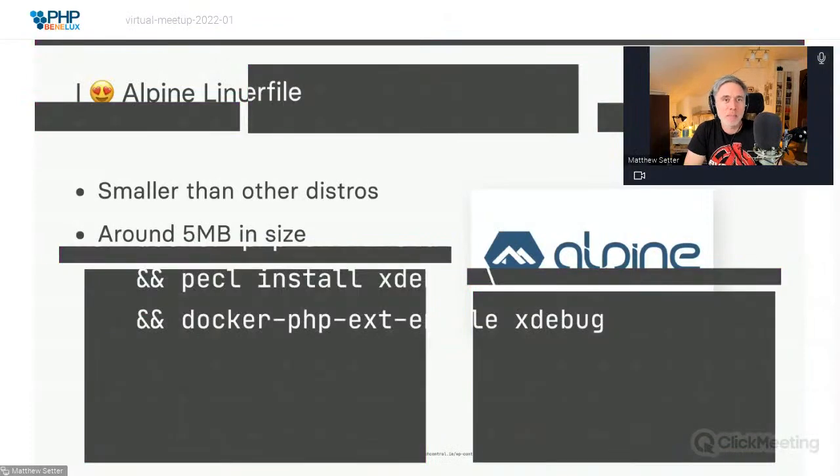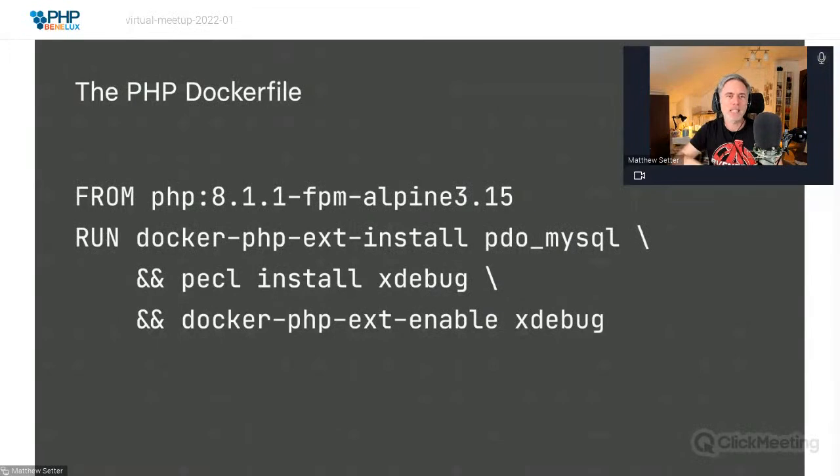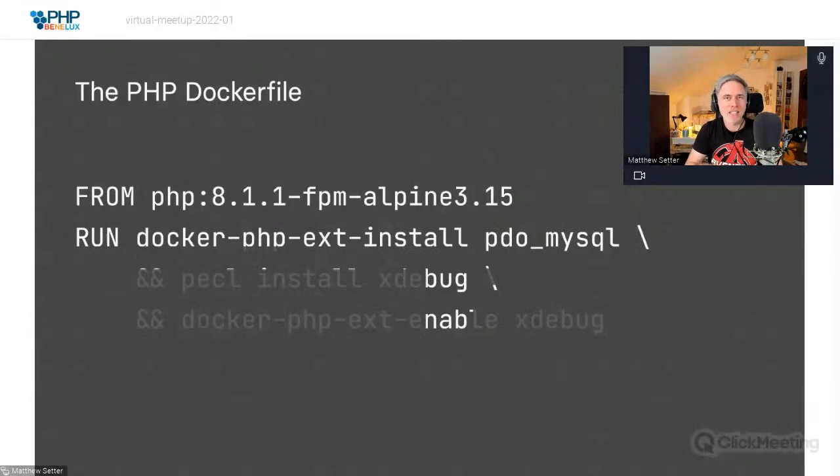Next, let's look at the PHP Services Dockerfile. Now, this one is effectively equally as basic as the Nginx Dockerfile. There are a lot more things that you could do, obviously. I just didn't want to overdo it and make the slides really hard to read. So I've deliberately erred on the side of less is more, and not trying to have something too dumbed down, if you will. But it bases itself on the Alpine Linux official Docker Hub PHP image, specifically using PHP FPM and PHP 8.1.